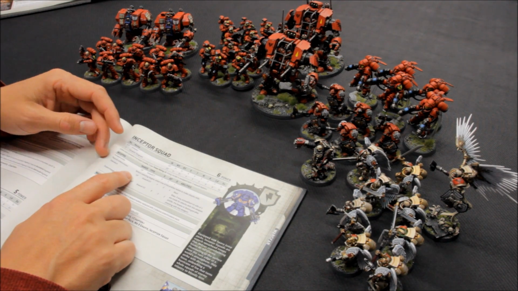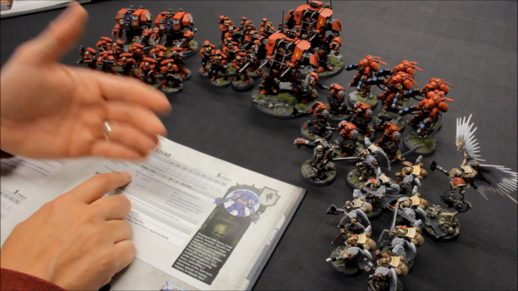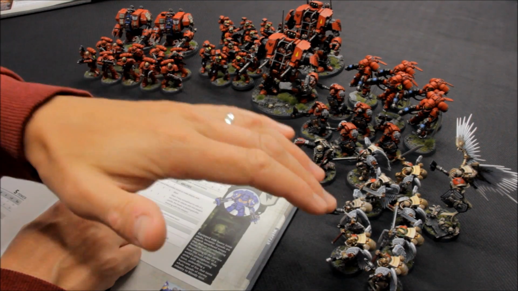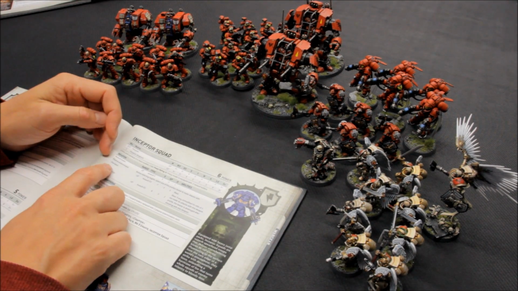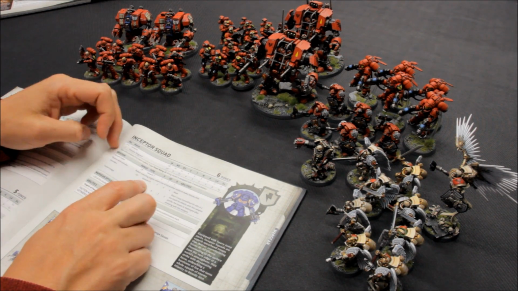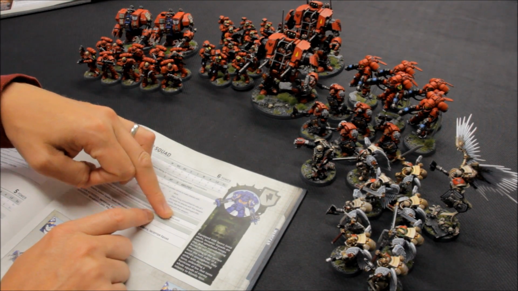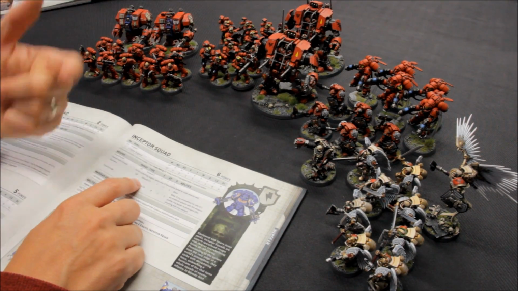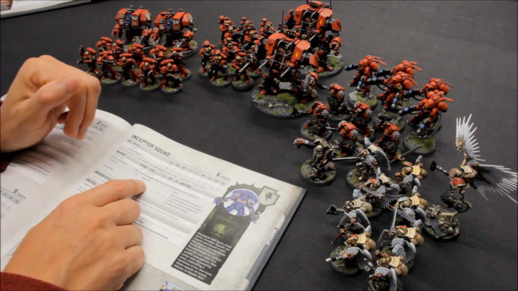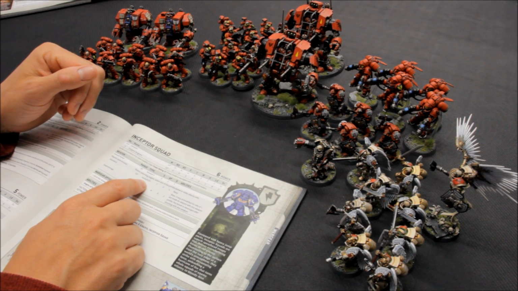So Plasma Exterminator. They land and they need to shoot at a vehicle, a monster, a screen of infantry, heavy, medium infantry, whatever the target is. 18-inch range. Nice bit of range to reach over screens and to get deeper into the opponent's formation. Assault D3. Now, each model is equipped with 2 Plasma Exterminators each. So each model is giving you 2 D3 shots. So that's 10 D3 shots here for the squad. So you're averaging about 20 shots roughly in total for those.